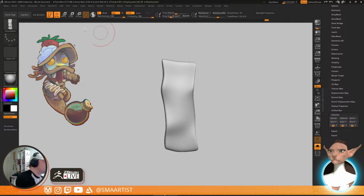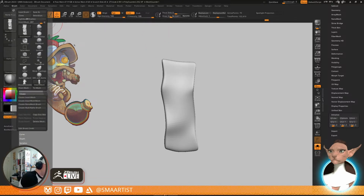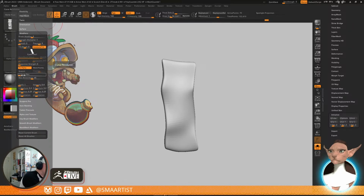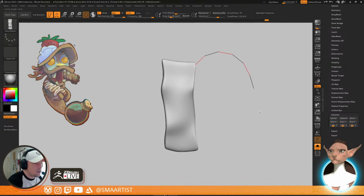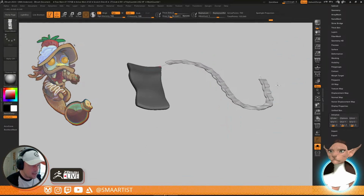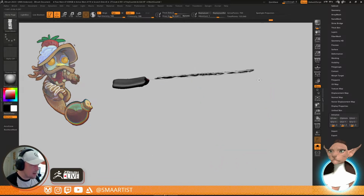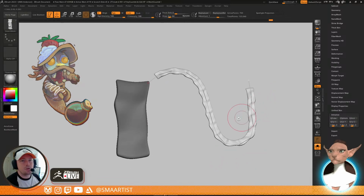I need to make sure that over here under brush, we'll go to the modifiers. I need to make sure that curve resolution is set to something. Usually I'll have it at 5. We'll test it out and see how it works. We'll have weld points. We'll have stretch turned on. So now as we draw this out, we've got this nice long strand of bacon. Now this is not meant to be one stroke and done. This is something that is meant to be dragged out, and then you modify things.